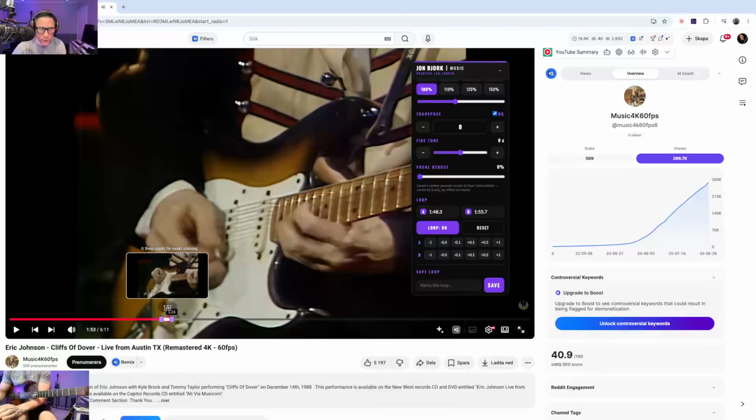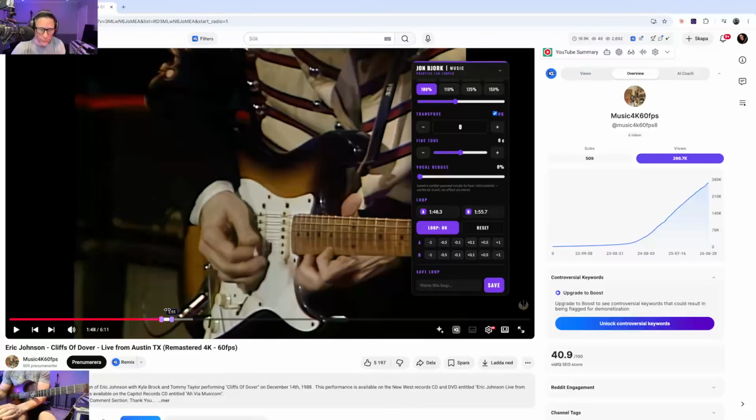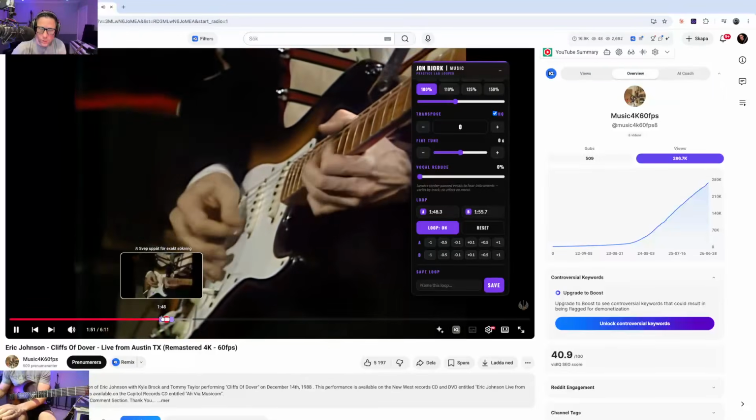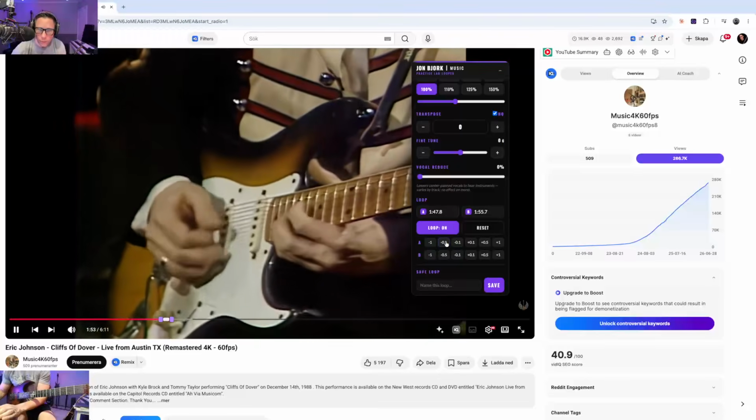And I use the space bar here to stop and start, and also the arrow buttons to go back and forth here. Say I want to fine tune that.